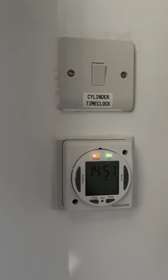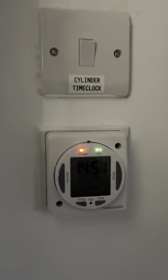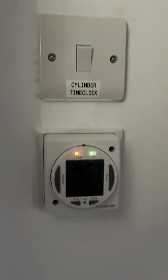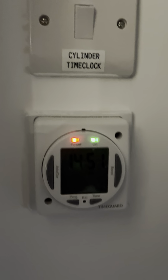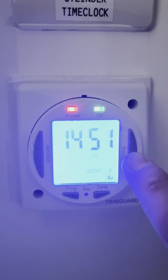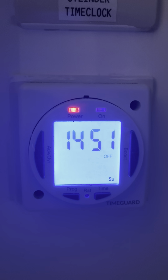However, should you require more hot water, you can use the boost function on the time clock, which is located in the utility cupboard. To switch on the booster, you will press the boost button on the right hand side. It will say off. That is the standard setting.